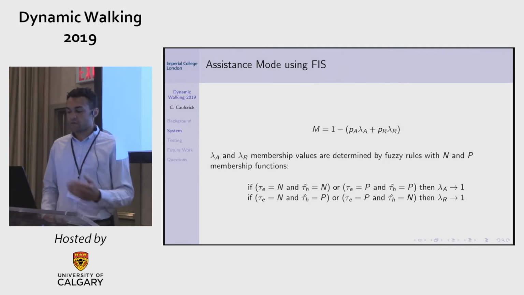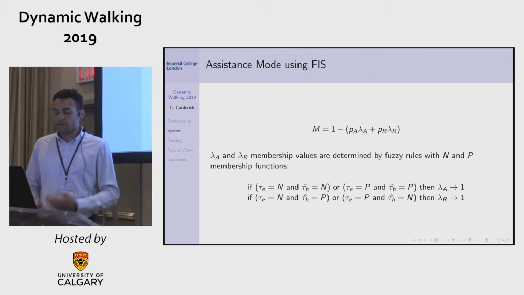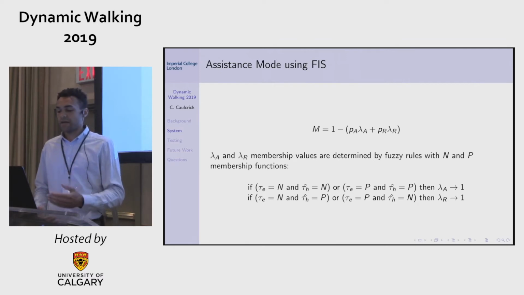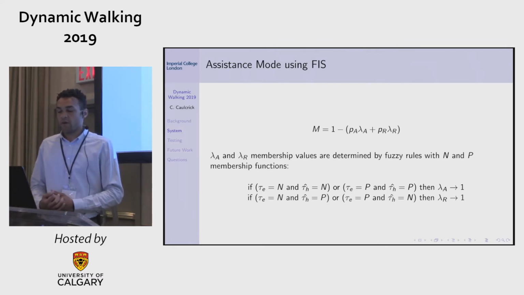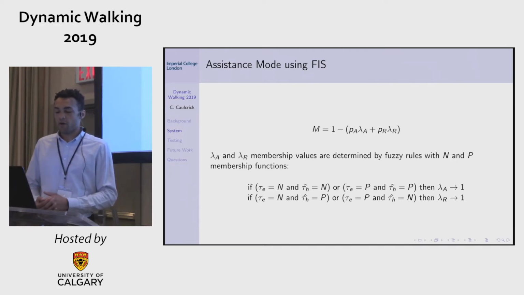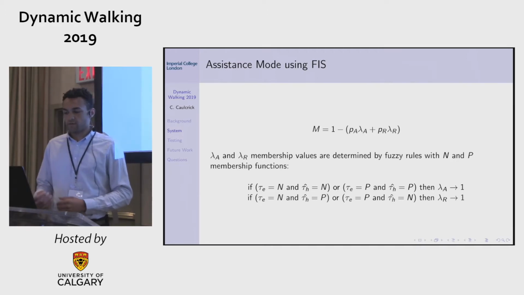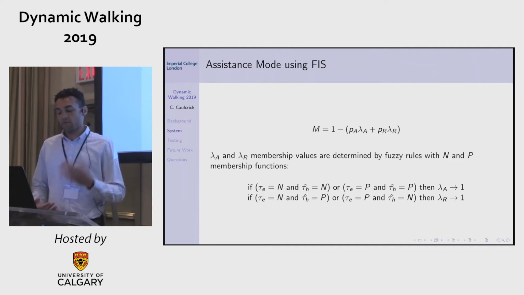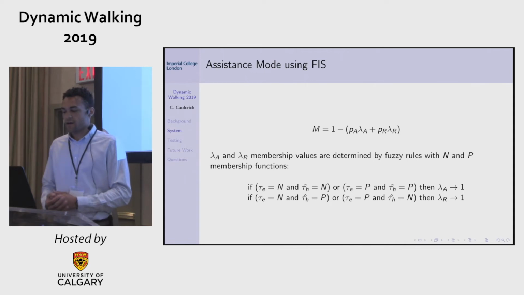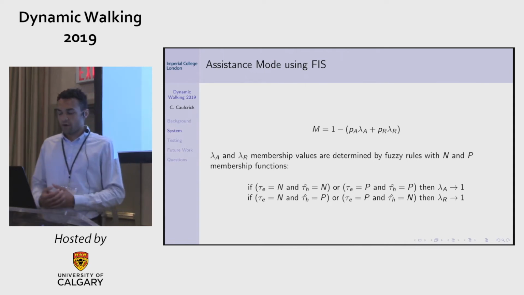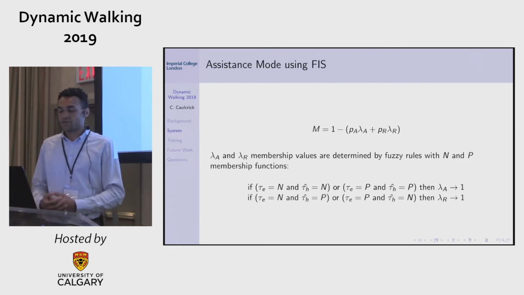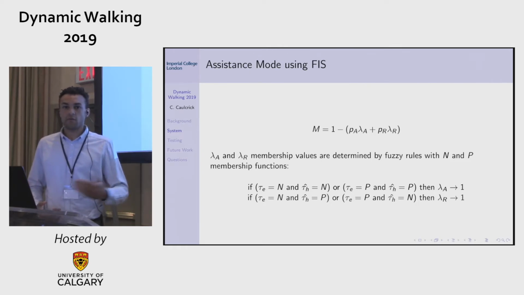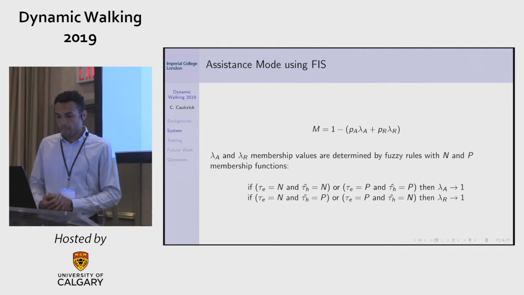So this is what our mode function looks like. P is the penalty cost, and lambda is the membership score for both the assistance and resistance mode. In our assistance mode, our gain is gently reduced in order to achieve a human-robot interaction equilibrium for the rehabilitation task, and R is our resistance. This greatly penalizes the gain, essentially halting the process for wearer safety.